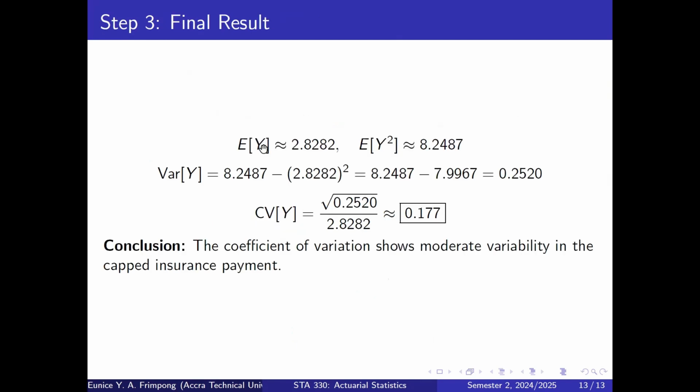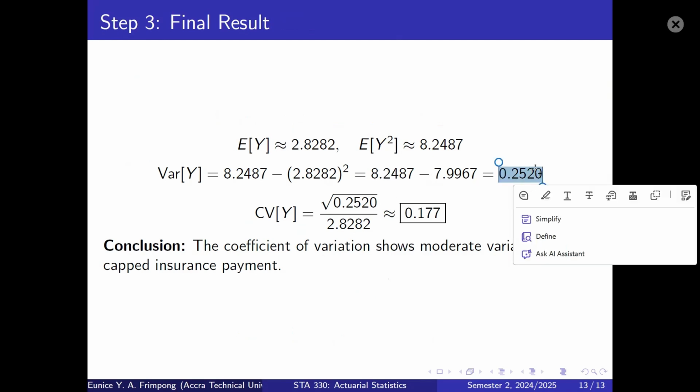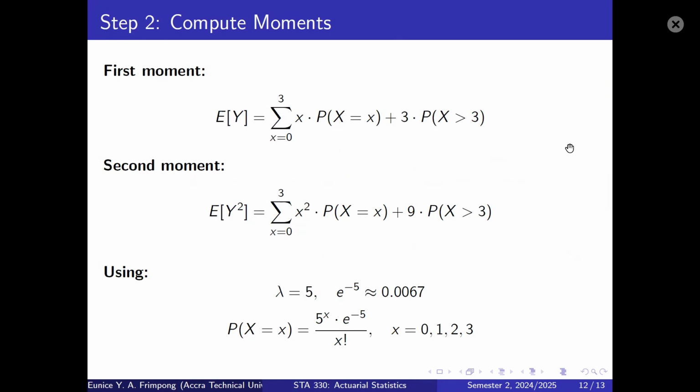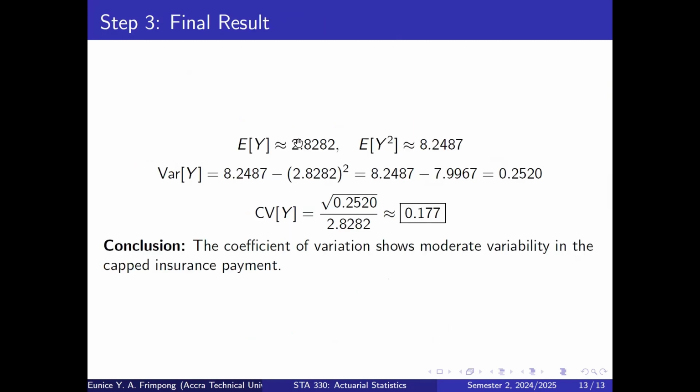So given the expected value of Y and the second moment, you find the variance by taking the second moment minus the first moment squared, which is equal to this minus that, and it's equal to 0.2520. Please take your time and go through finding the expected value of Y using the PMF here and then the values here. And try to get, and hope that you will get this answer. So try to find the expected value of Y and the second moment and verify that they are correct.